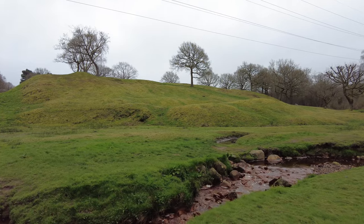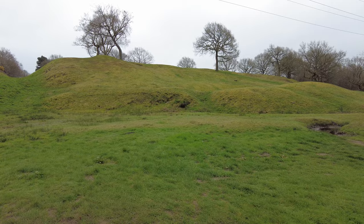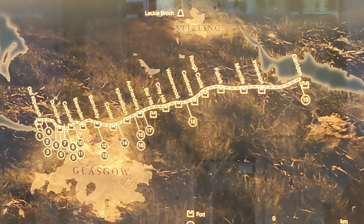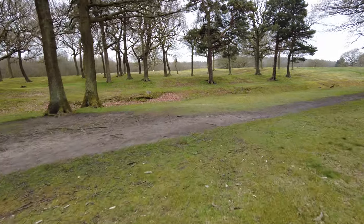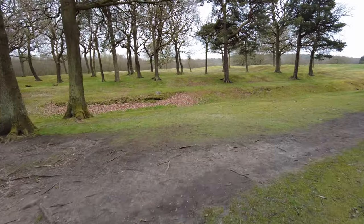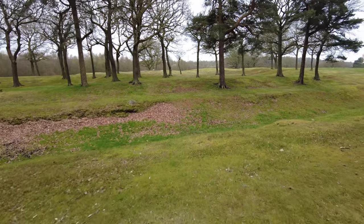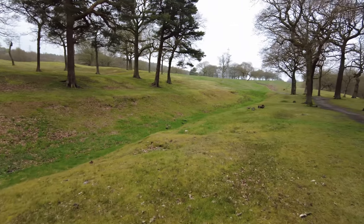The wall itself served multiple purposes in its short life. Being at the thinnest portion of the island, it meant the wall could be shorter, with fewer outposts, and therefore a smaller footprint needed to man and garrison it than Hadrian's Wall — freeing other soldiers for duty elsewhere. Additionally, the natural choke point would funnel any movement by locals and travelers directly through only a few locations. If the wall wasn't only used as a barricade, the Romans could easily channel anyone trying to go north-south through their gates, like here at Rough Castle — metering passage only to those they deemed fitting, and of course imposing a tax if necessary.